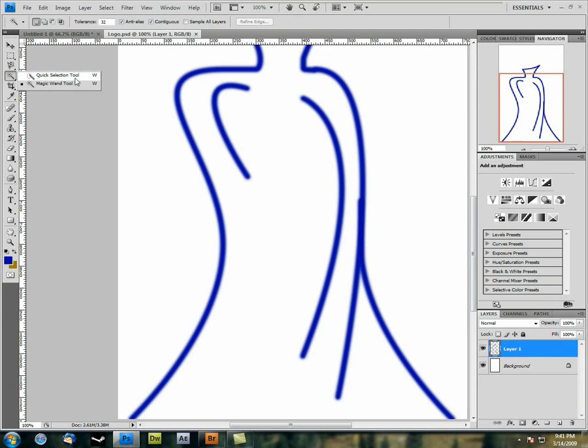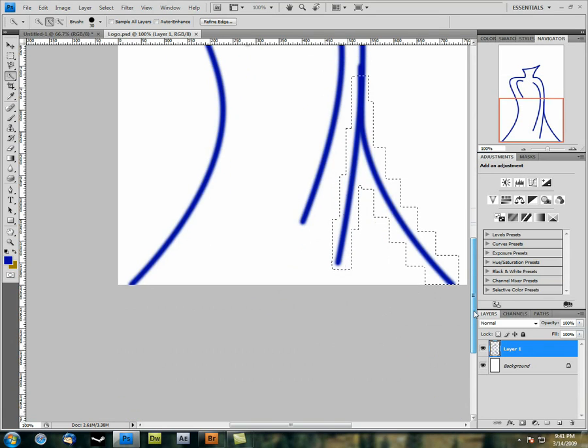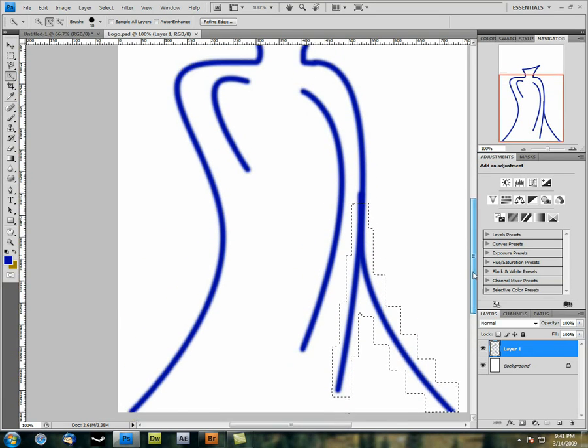And here's the quick selection tool, and pretty much what it is. Now I can't really show it to you in this area because it's not really that big, but you see you can roughly sketch it out. And this is actually a very bad example, but play around with some actual photo images and you'll understand. Now, magic wand tool.